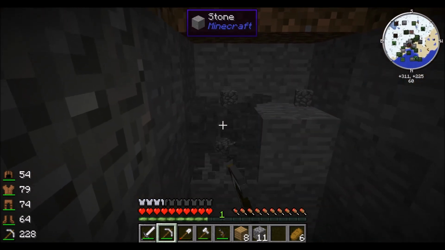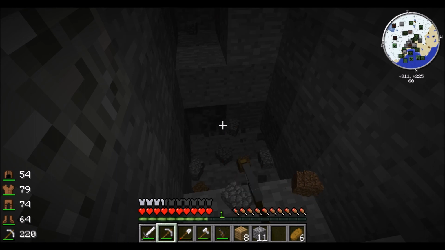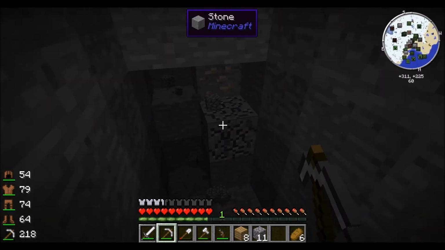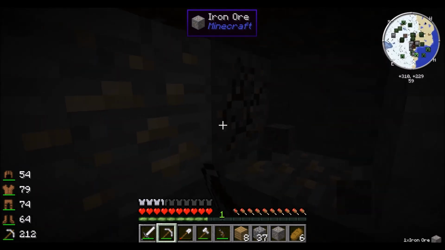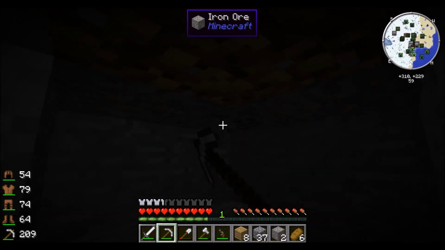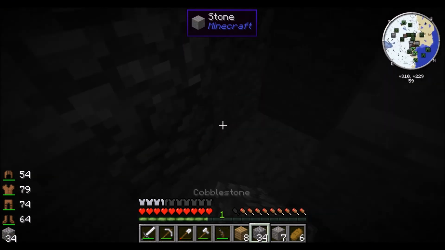So we'll make it a rather tall mineshaft for resources. Oh, and here's our first little bit of iron here. Iron is an important resource, as most of us know. It's used for making armor, tools, just about anything you can imagine, really.